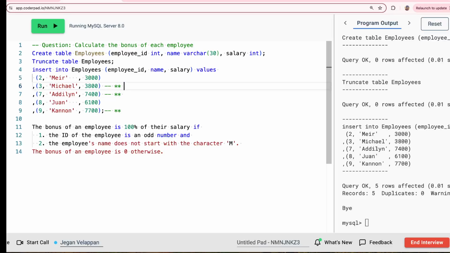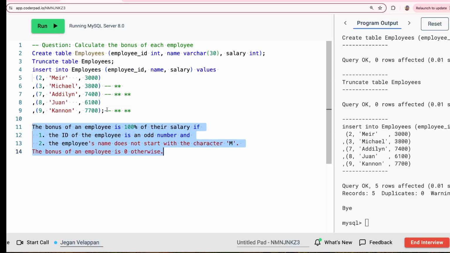The second one is, the name should not start with the character M. So Michael starts with M, so it's not eligible. This name is Adeline, it starts with A, not M, so this is eligible. And Kannan starts with K, so employee number 7 and employee number 9 are eligible based on this condition.